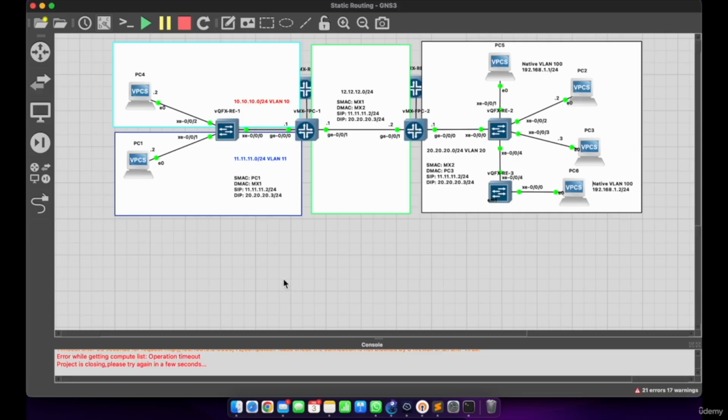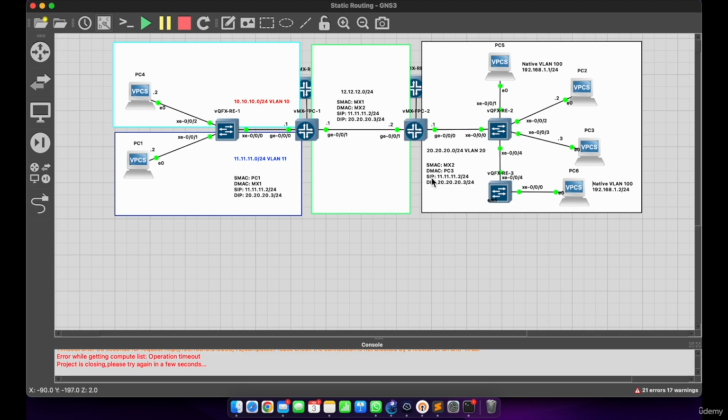In this lab, we're going to see how to configure the switch interfaces and the MX router interfaces. If we check our topology here, we'll have to configure the access interfaces for access ports, which are connecting PCs and switches, and trunk ports, which are connecting switches and MX routers. We'll also connect routed ports between two MX routers. We will also configure the native VLAN and see how the native VLAN is flowing in the network.